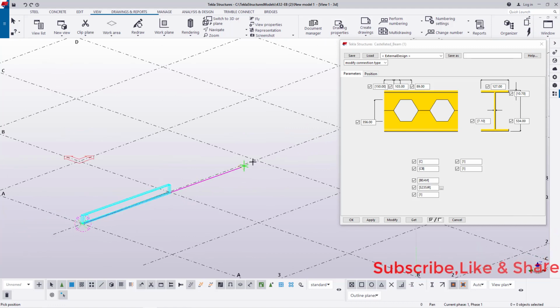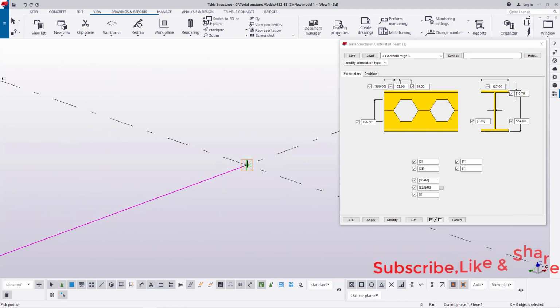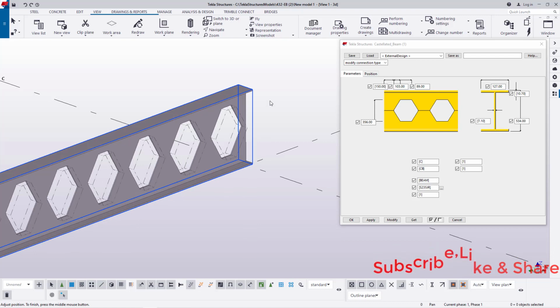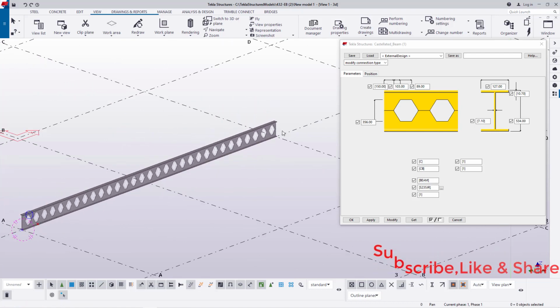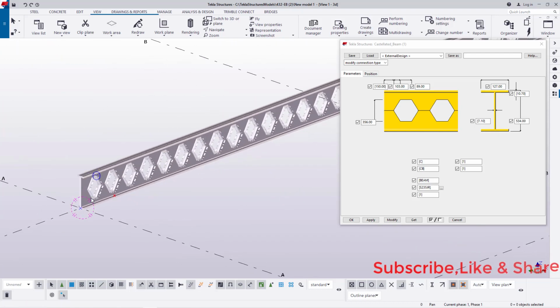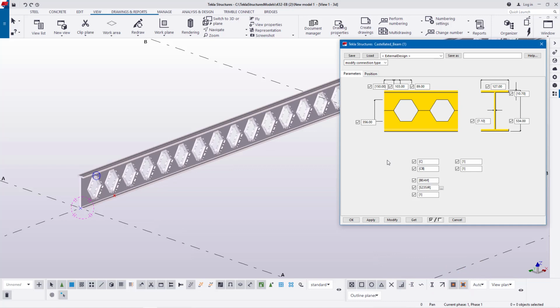I'll start from that point, stretch all the way to that far end, and right click to terminate the command. It has default settings that we'll replace with our customized settings for the 200 by 100 castellated beam. That is our main objective.